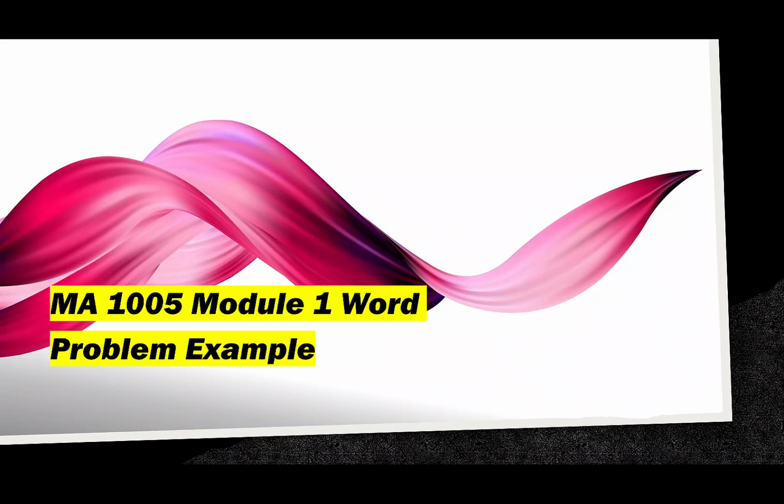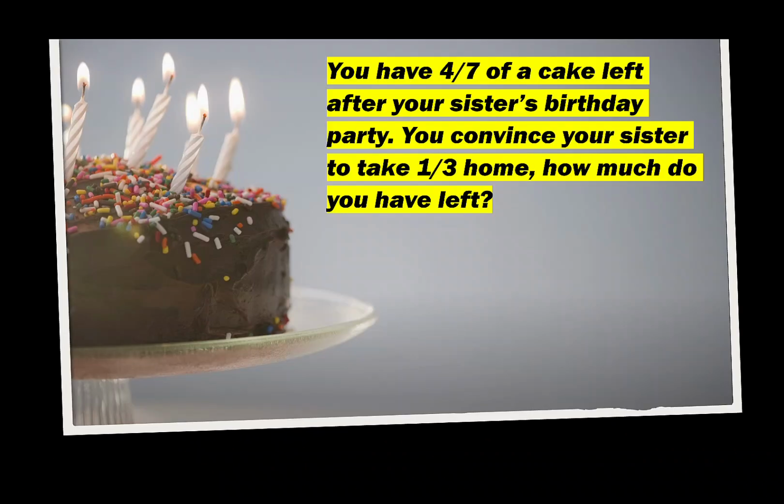Hi everybody, today I'm going to do a word problem, and it's actually a word problem about fractions. That's from MA 1005 Module 1, which is elementary algebra. For our example, we're going to say that you have 4/7 of a cake left after your sister's birthday party. You convinced your sister to take a third home, so how much do you have left?